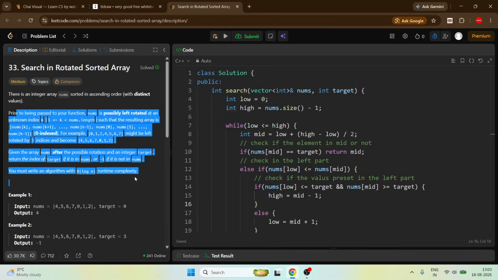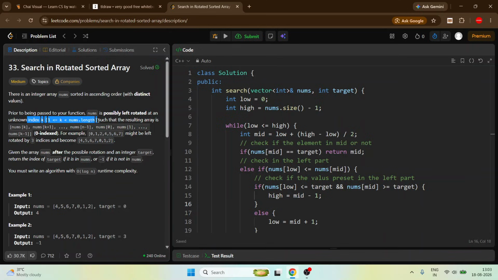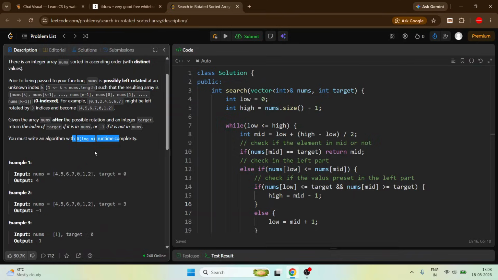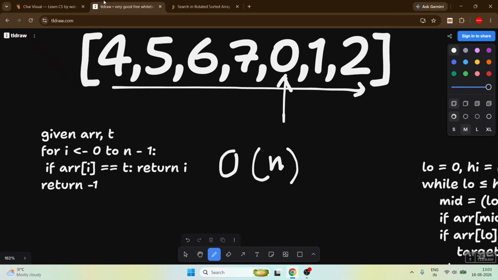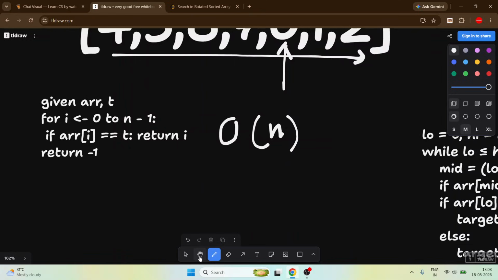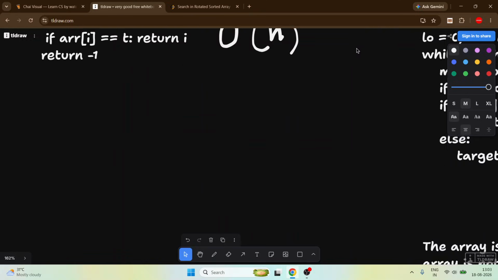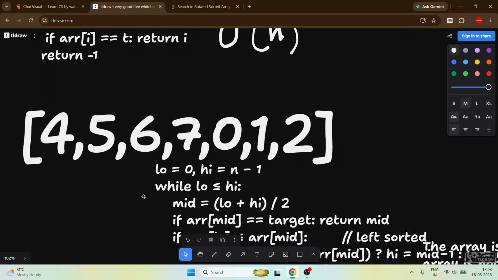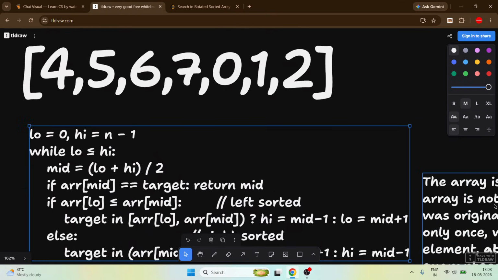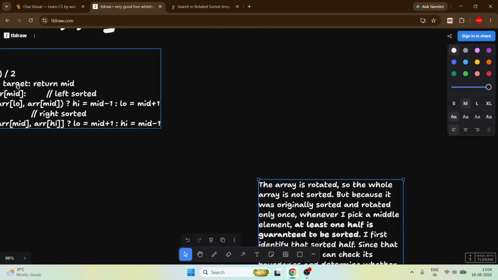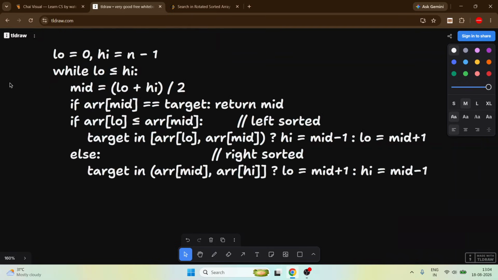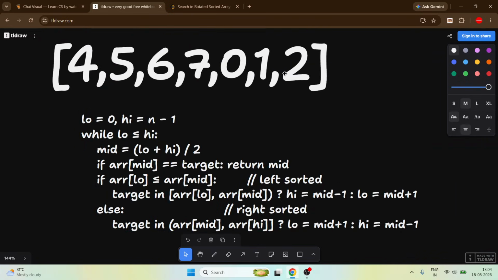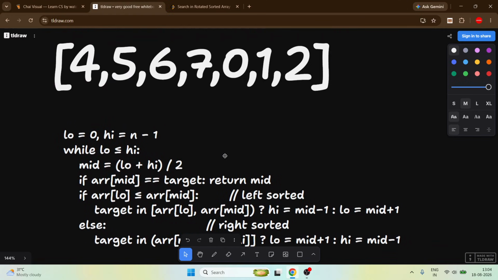Here actually all of the details are mentioned, like how the index k is chosen, which is only in between the length. Then we just rotated it, and also we have to do it in log n time complexity. Okay, but how? First, I would like to take the array, and this would be our solution or pseudocode. Let me just zoom in here. Yeah, so this is the array and this is our pseudocode.